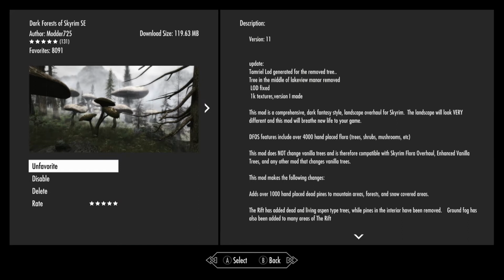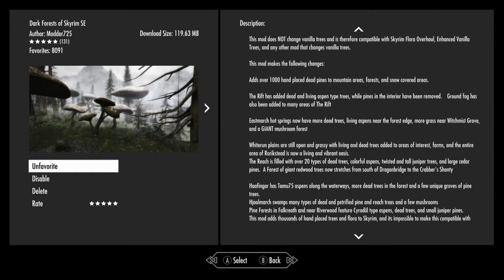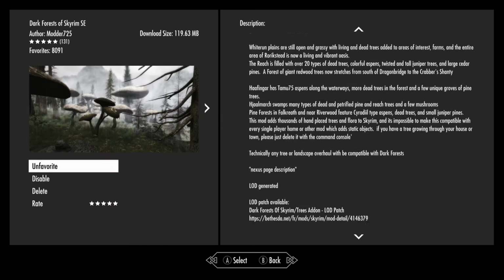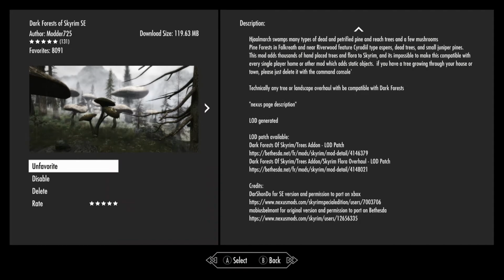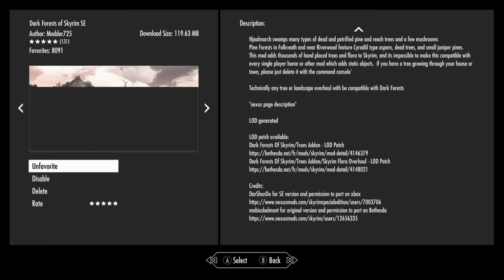Notice that it's a little under 120 megabytes, so it's not small, but it's not huge. It's mainly just trees and these big mushrooms and stuff like that. So we'll have to go in and show you, because there's some various different things you'll see that are pretty cool. Some things make it kind of dark and creepy looking, and then there's other things that just look fine, look nice.